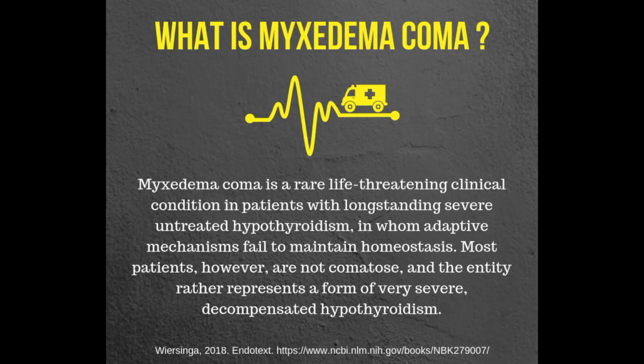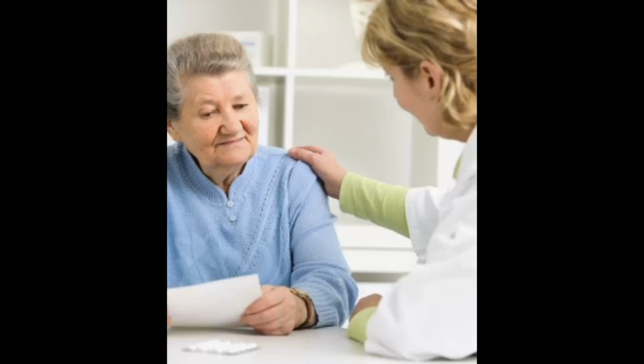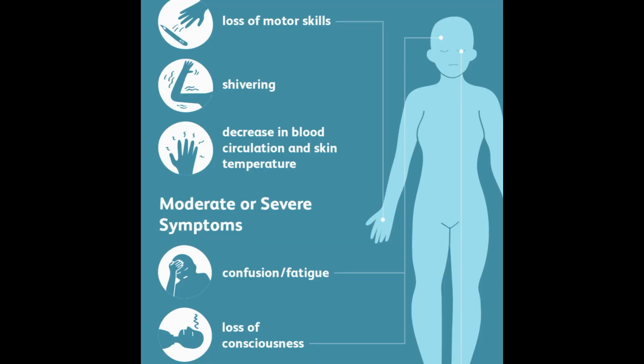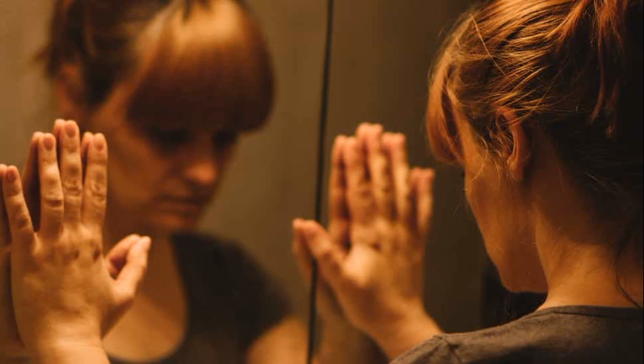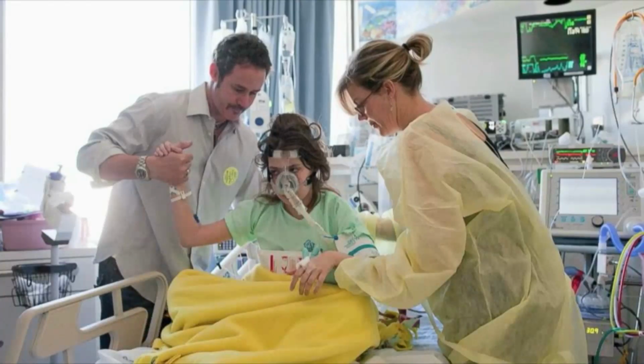Myxedema coma or myxedema madness. It is a life-threatening condition with patients having a long-term untreated hypothyroidism state. Symptoms like decreased mental status, hypothermia, and other psychotic features are present. It is a severe medical emergency where the treatment should be given immediately, or else it may be fatal. There may be an underlying infection present.